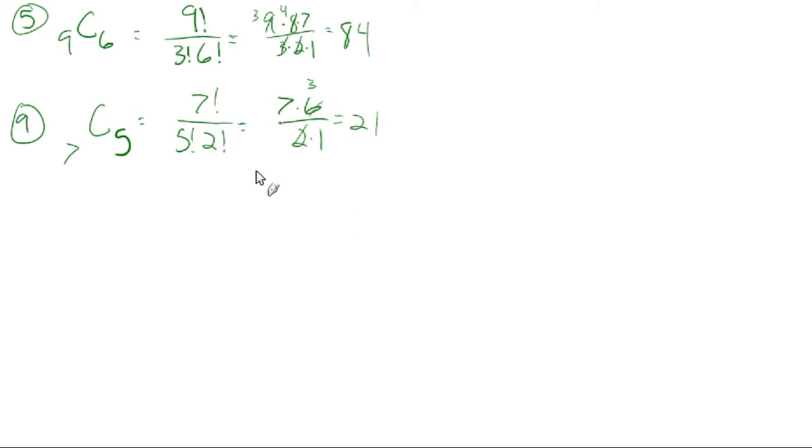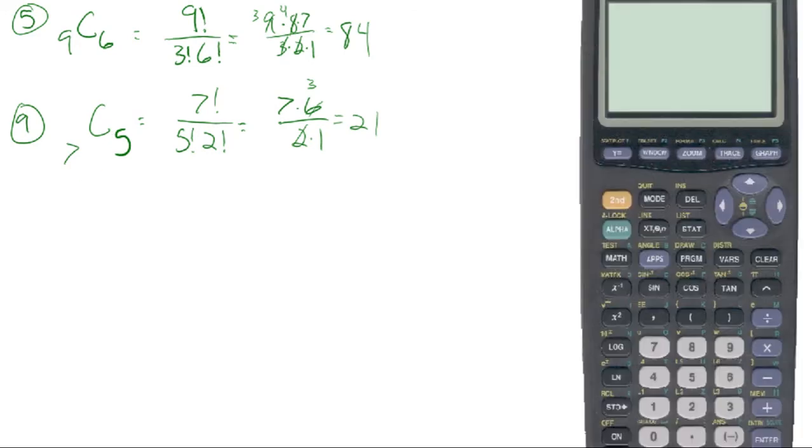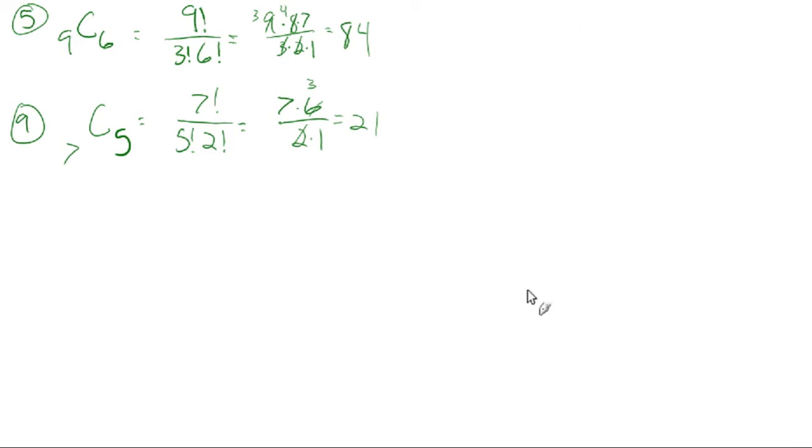Now, I would be remiss if I did not show you that your calculator is able to do this without you having to do the formula every time. And the way we do it is, you're probably not going to be surprised here. Not really going to catch you off guard. We go to Math, over to PRB, and then right under nPr, which we have been using, is nCr. So 7 nCr 5 is 21. Okay, so there we go.